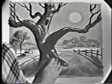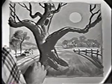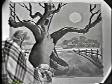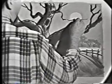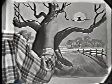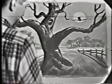Texture is something you can always add later, and you can really go to town on working texture. And the best thing to do is study the bark of trees, just to make sure that you get realistic looking texture. Then we might have a branch come down here and across the moon, and perched right on that branch, old Mr. Owl, and somebody else lives right inside here too.